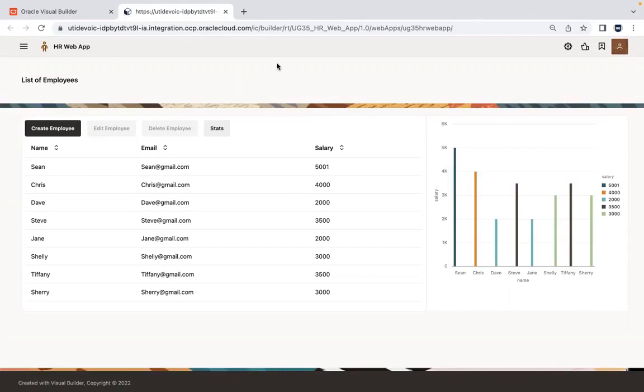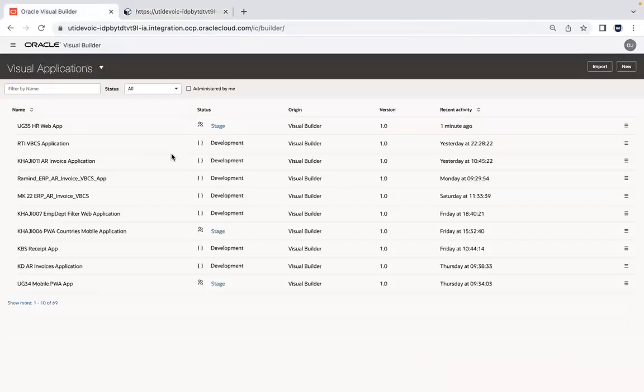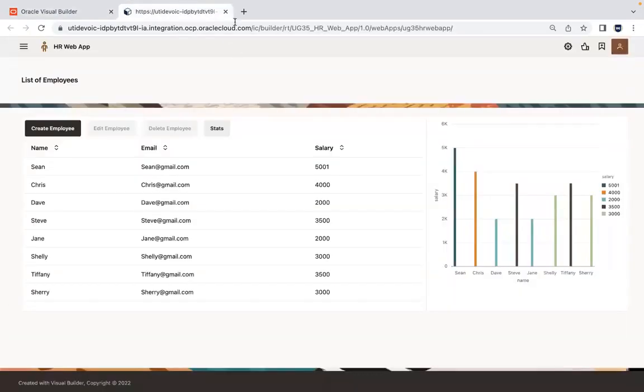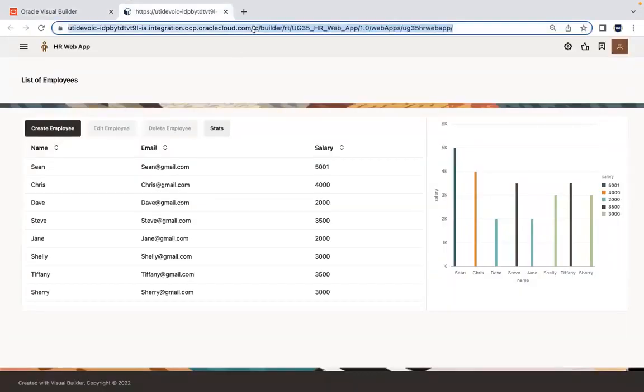It's a stage schema. The moment we stage it, there is a URL generated, and that opens up here when I click on that.